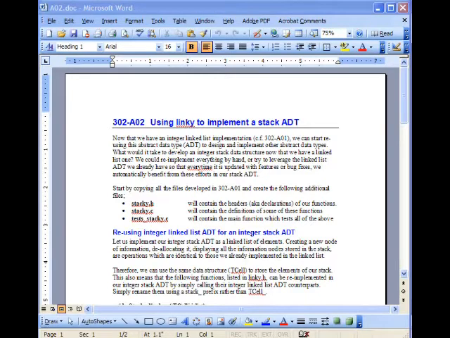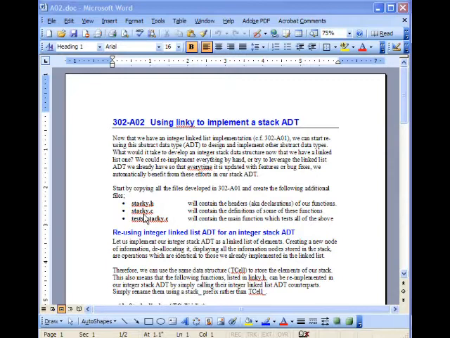So we are going to have file stacky.h, that's the name of our stack abstract data type implementation, stacky.c, and test_stacky.c. In addition to those three files, we are going to have also in our current directory linky.h, linky.c, which we slightly modify so that it's now a combination of linky.c and linky_recursive.c. We put them all together because for the purpose of the second exercise, the idea was to reuse the code in linky, not to make the distinction between iterative and recursive. So we just opted for the recursive solution.